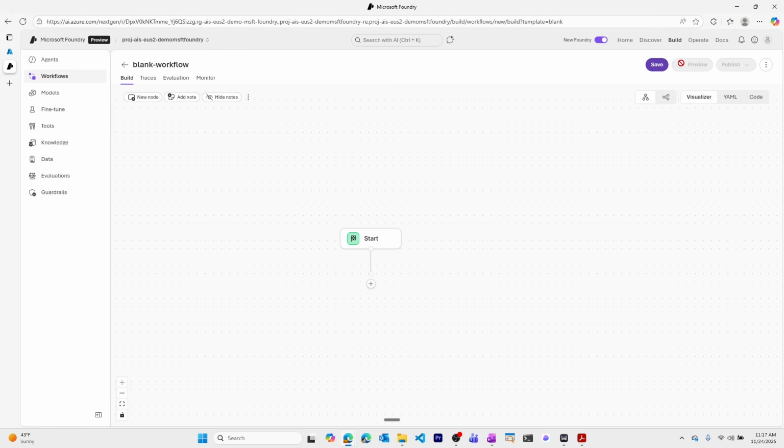Once we've added aspects to our workflow, we can preview it by running it in the chat window, with a set chat window here off to the side, and we can even publish it so that it can go directly to Microsoft Teams or Microsoft 365 Copilot. Now, getting started here on this workflow file, we have the Start section, which is where a user will create an initial prompt for the workflow.